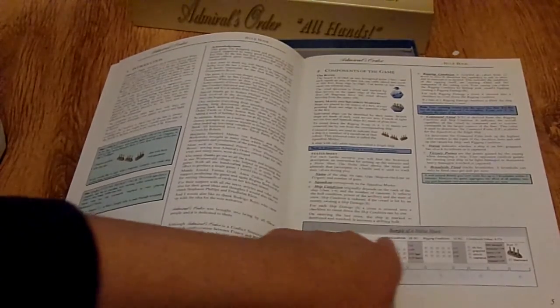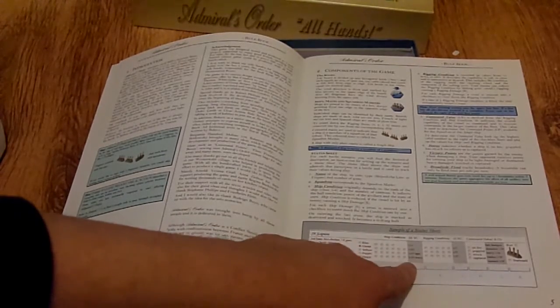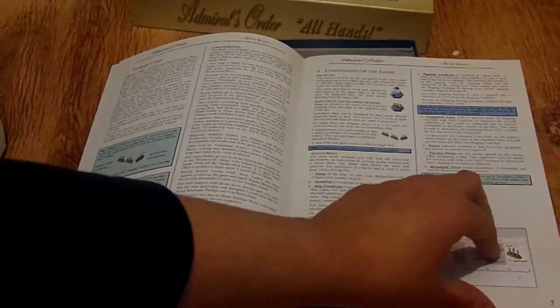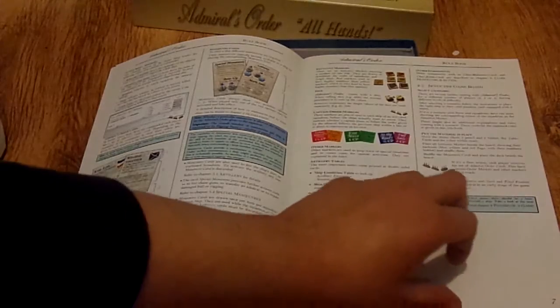There's a sample of a status sheet, so it looks like whenever you get damaged you have to tick off how it's damaged, whether it's on fire, grappled, struck or captured. This is just fantastic quality. Look at these beautiful colours up there. Wow.